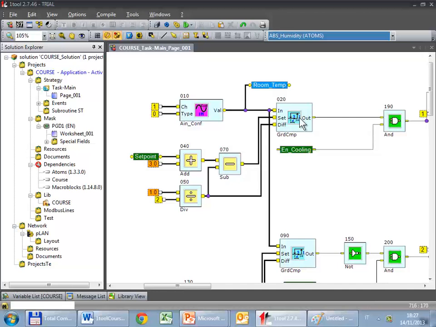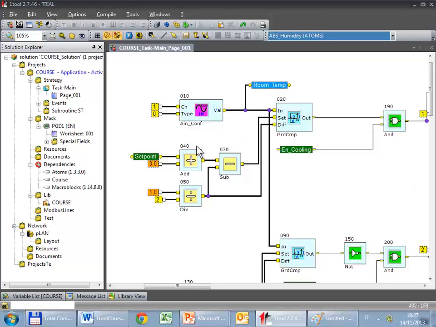In this case, this block should be executed after this. And for example, this block, since it uses values defined by this and this, should be executed after this and this. So in general, since the blocks have the input on the left and the output on the right, the sequence is in general from left to right.